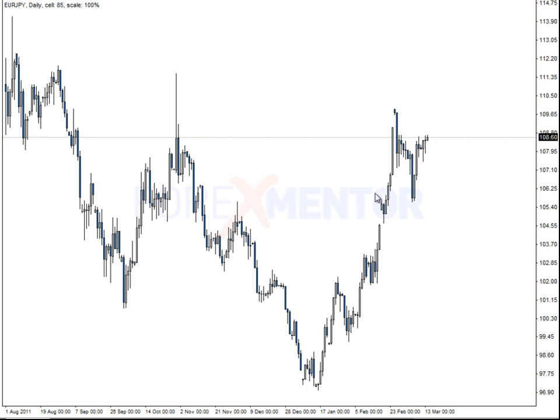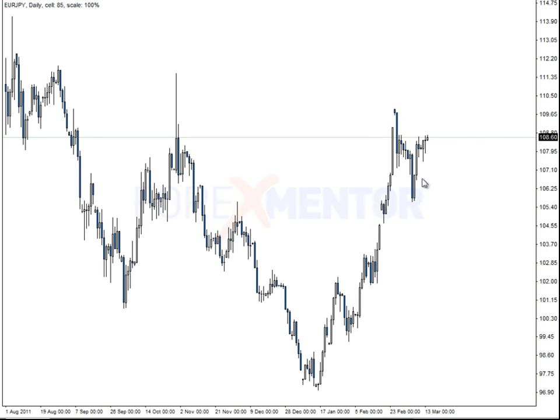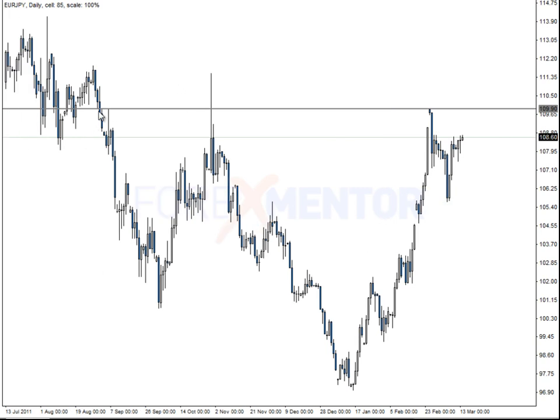uptrend. Okay, we've got higher highs, higher lows. Prices come down. You see it's sort of tested this area of resistance, and we've started to rally. But I'll show you the area of resistance we actually stalled from. Here again, we just take this wick away here. We've got this area on the left hand side here, the spike low. See, we have resistance, this area right here.